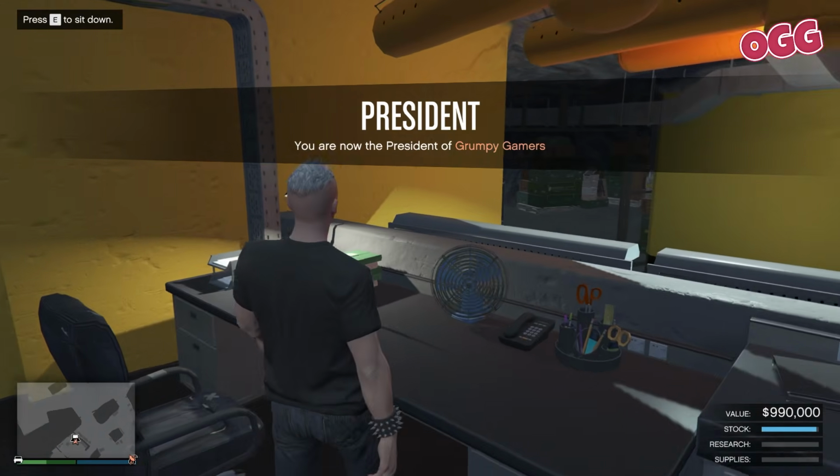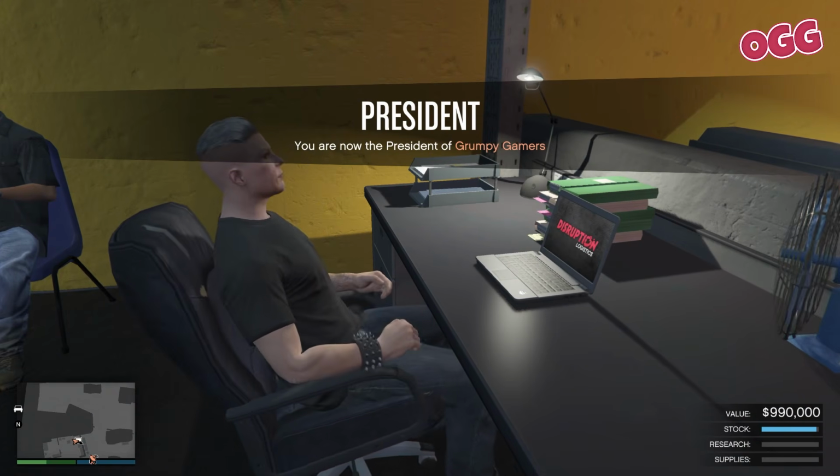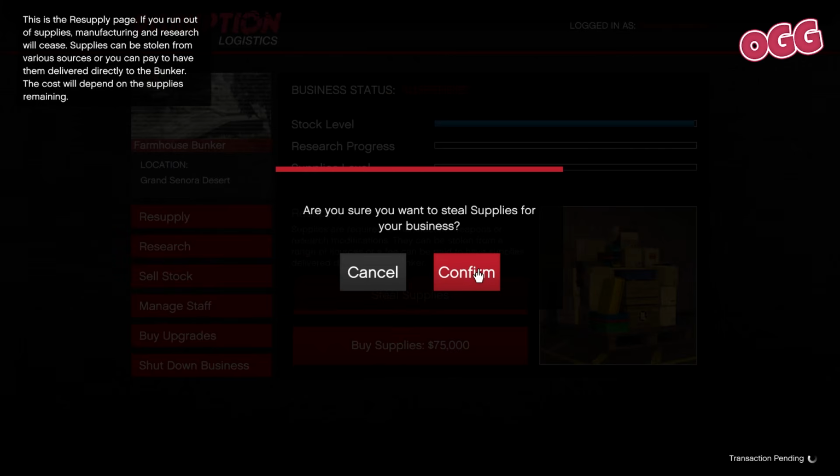To unlock MOC missions, you need to do bunker supply runs, which is to say you need to pop to the PC in your bunker, then go to supplies and steal supplies. Purchasing them doesn't count, you have to actually steal them.